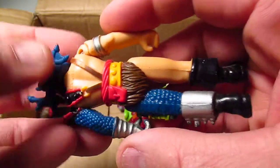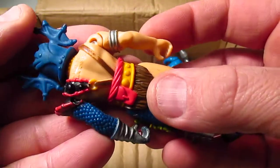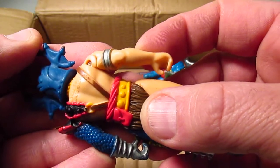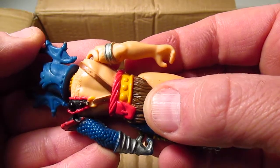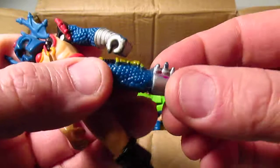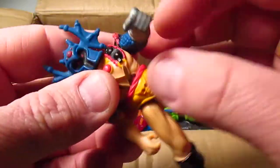And you know what? No, he's not from Voltron. He's from TSR, which is, I don't know what TSR stands for, but it means he's probably from Dungeons and Dragons. Advanced Dungeons and Dragons, they had a lot of little figures.